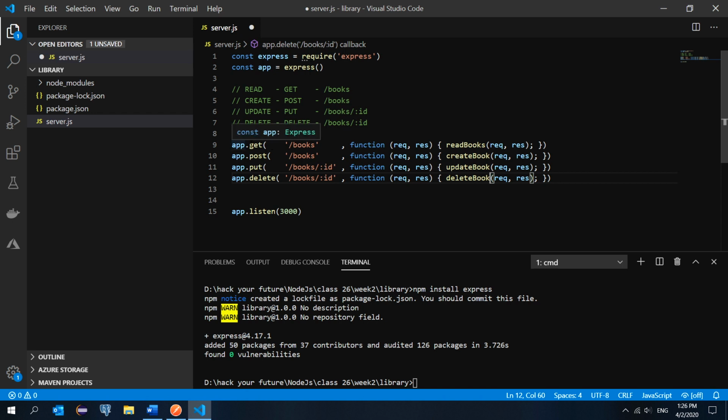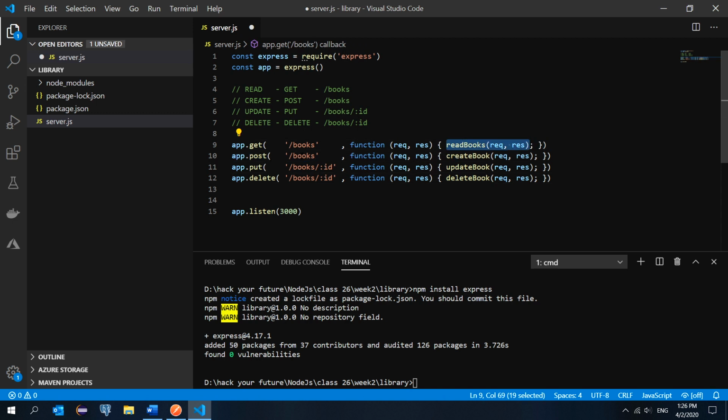Now we have declared our routes or endpoints of the API, and we have defined for which URL what kind of request will be handled by which request handler. So when a request comes in at the path books and with the method get, then the function read books will be called.